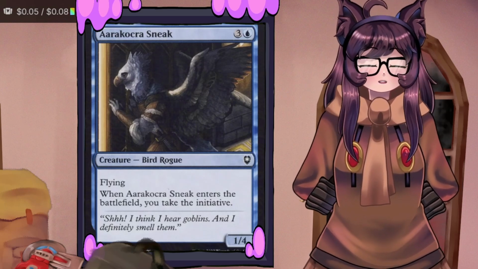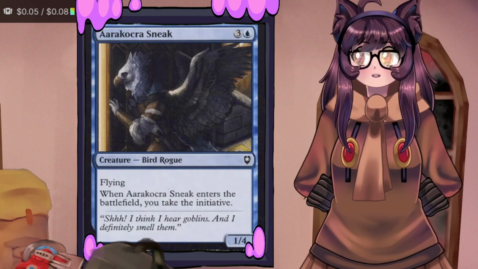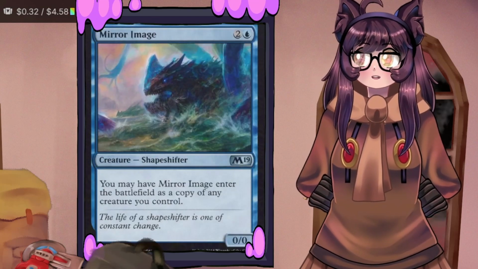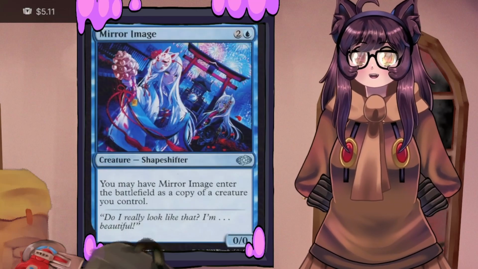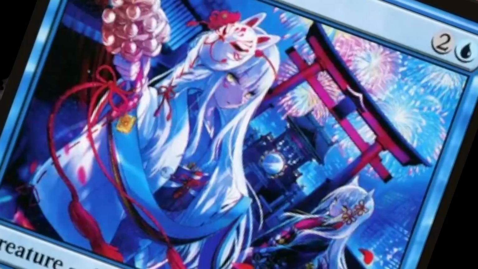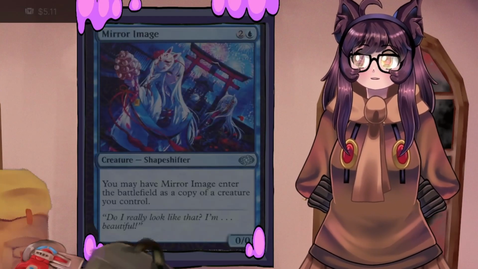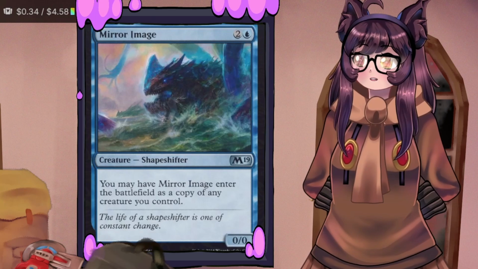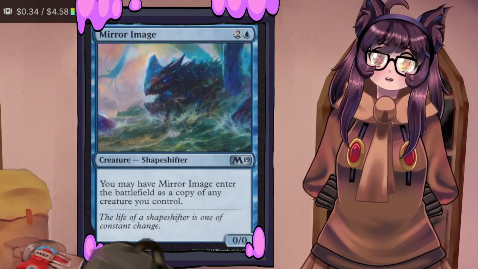Also, to supplement all of these ways to go into the dungeon, we've also added in Mirror Image as well. And just so you know, if you are playing Mirror Image, the correct printing is this one right here. This is the correct printing for you to use. Every other one is effectively illegal. Do not run them. But anyway, with that said, Mirror Image is just a 3-mana copy card. Copies any creature you control.